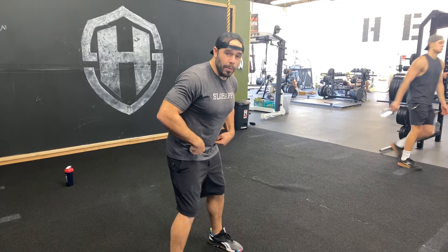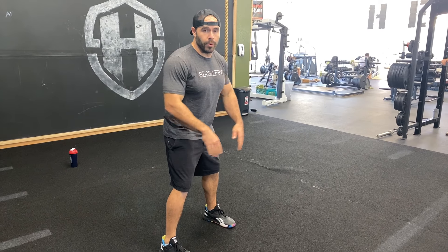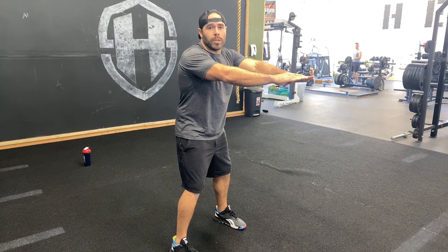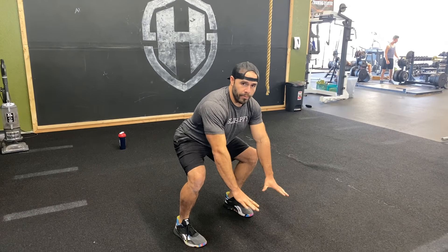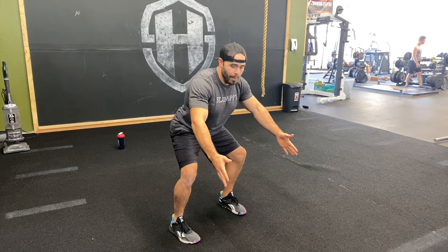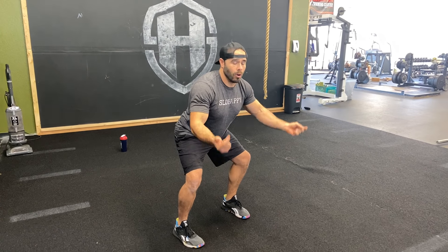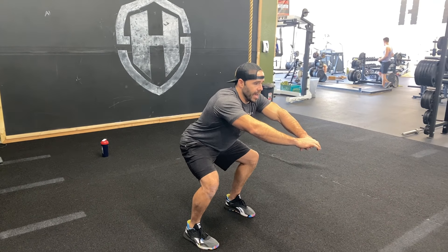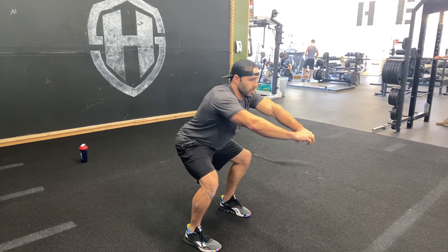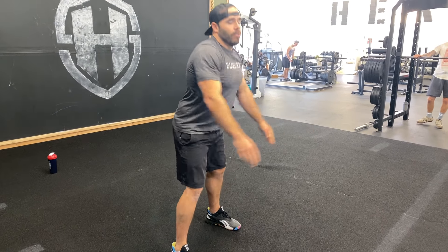So what that looks like: I'm going to push my hips back a little bit, get my shoulders to my mid-foot. I like to hold my hands out in front of me just so I don't drop my chest or overextend too much. Lower down about halfway, push my feet to the ground, squeeze my butt, just bring me up a little bit — that's as high as I'm going to go. Lower back down a little bit, come up a little bit. And to stay in that section, in that range, is a Pulse Squat.